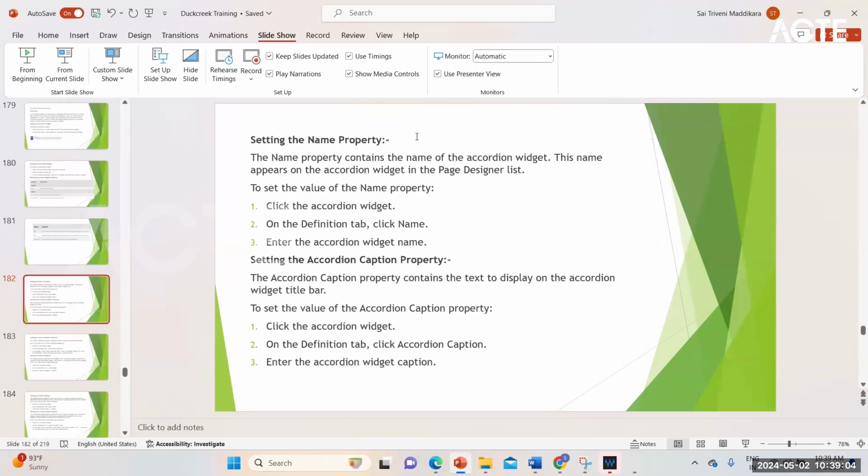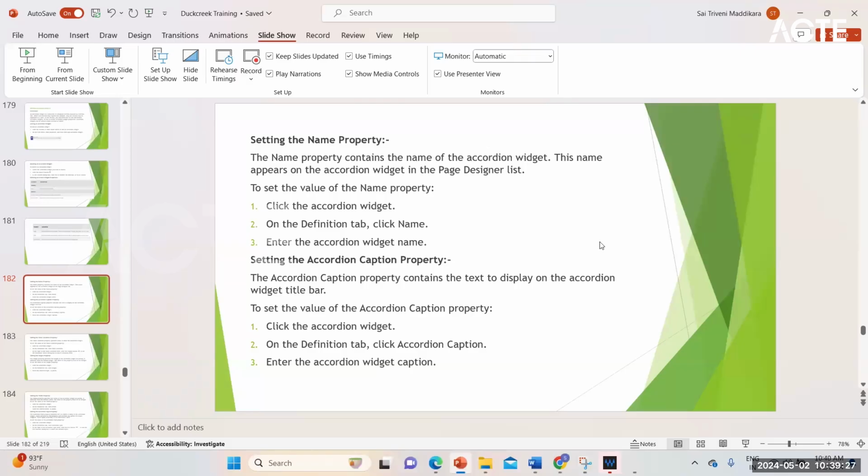Now setting the name property. The name property contains the name of that particular widget. You created a widget and you want to set a name for it. How to set that? Click on the widget you want to name. On the definition tab, click the name. The definition tab is in the tabular format you can see on the right side of the page designer screen. In that table, the definition and layout, how it should display, all will be there.